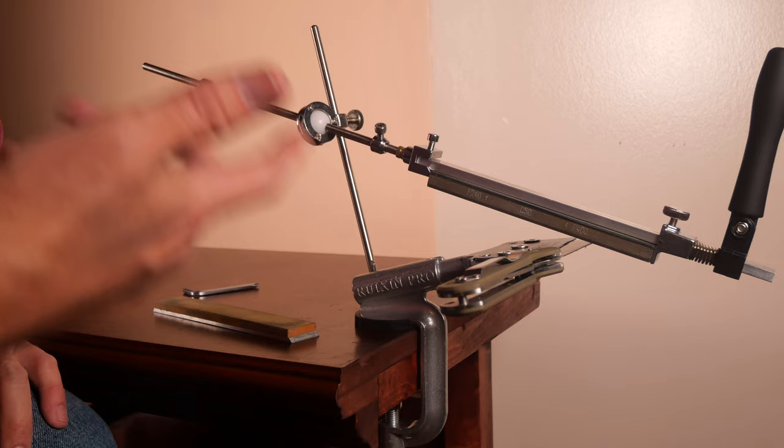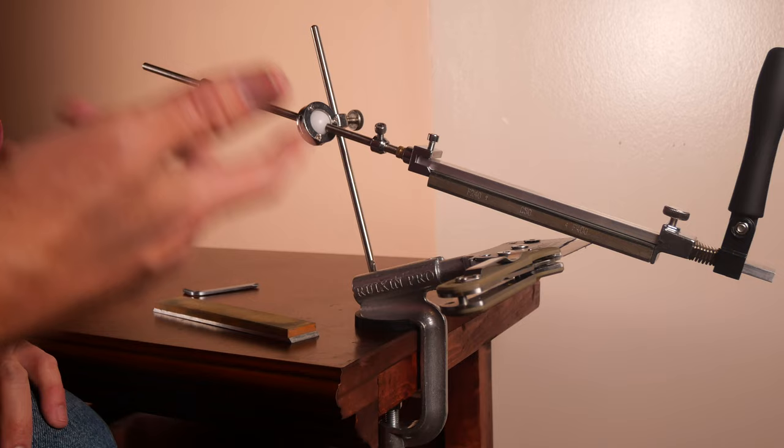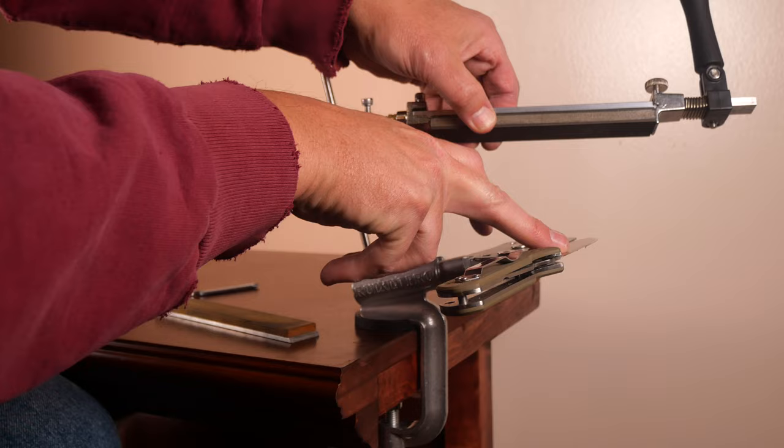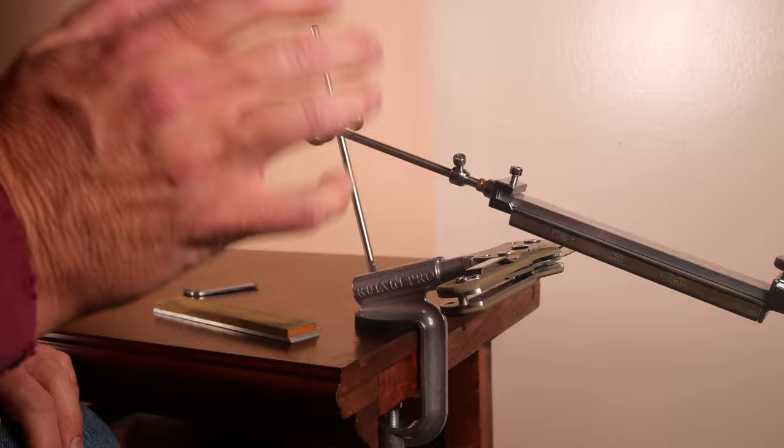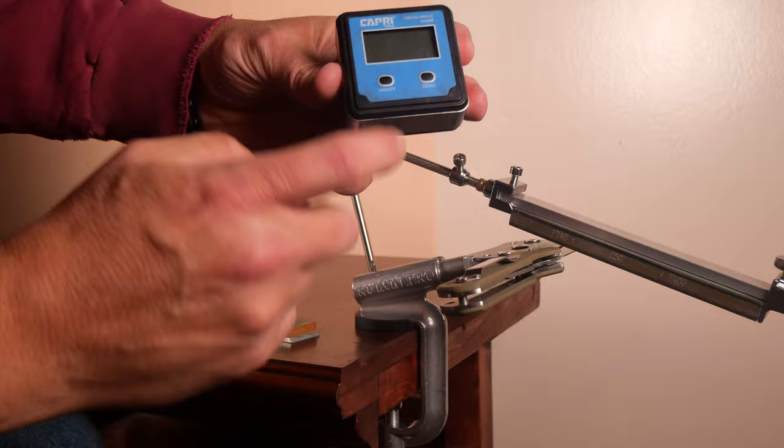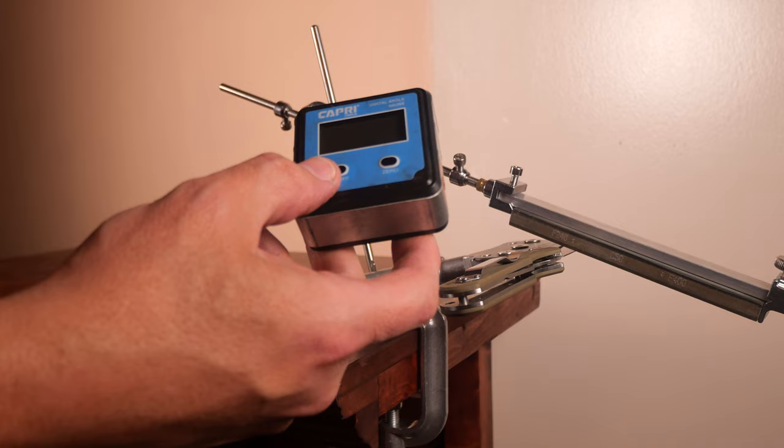The question next is, how do you know what angle you've got? Well, of course, you can do that test where you put a marker along the edge, and then you change the angle until you've matched what it is. But if your knife already has a consistent angle. If it's got a factory edge, it won't have a consistent angle. And in that case, you're going to want to use the digital angle finder. And sorry about this. I'm down in my basement where I've got enough space to do this, and the furnace keeps running because it's cold.